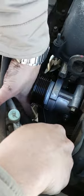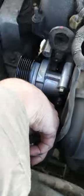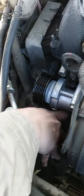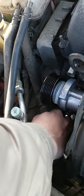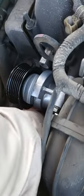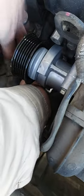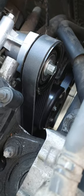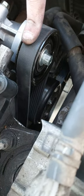And there is the little pulley over here. The alternator, I think. So we put the new belt here.